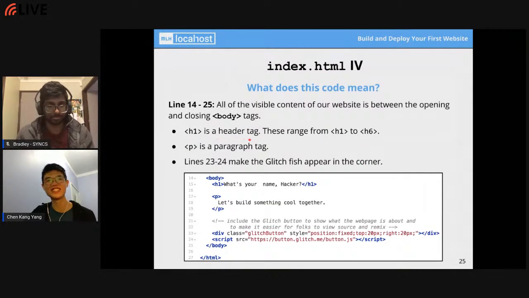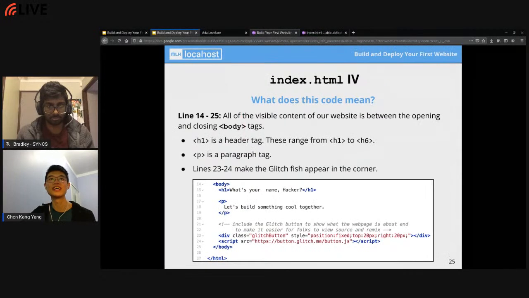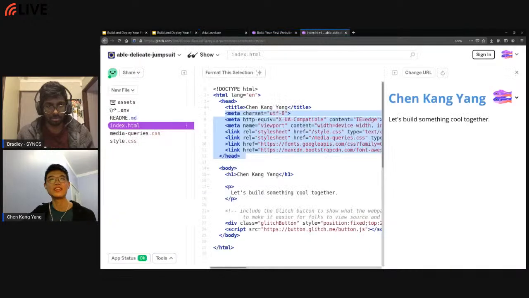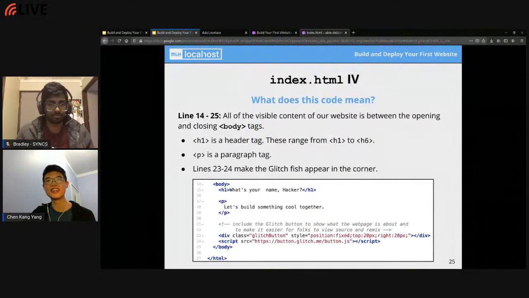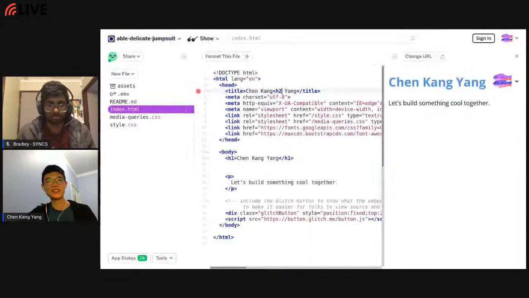This header tag is just a way for you to structure your website. You could also think of it as in Word, you'll have different heading styles, like first heading, second heading, third heading. It's basically the same thing, but for a website. And they will be styled automatically.